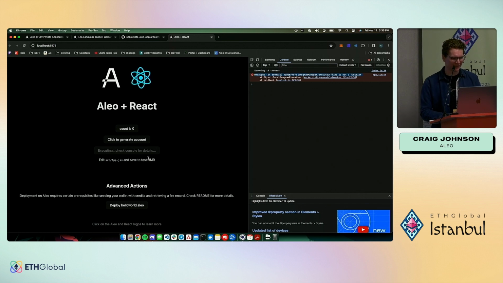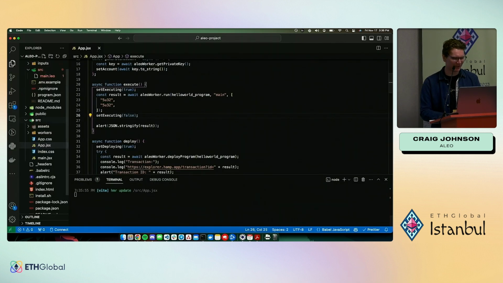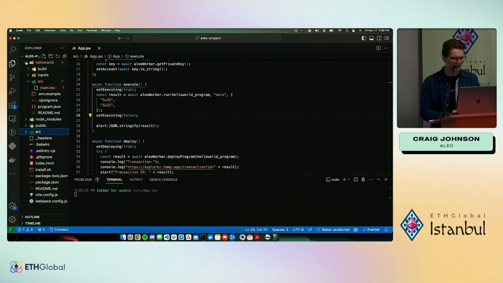But essentially, what we have here is a simple React app, a simple hello React, hello Leo, but they're connected to each other and talking to each other, right? This is the main thing that I really wanted to show off, other than the docs, and just talk a little bit about Leo. 20 minutes is pretty hard to go over everything, so I'm just going to let you guys guide the rest of this and ask any questions that you might have.